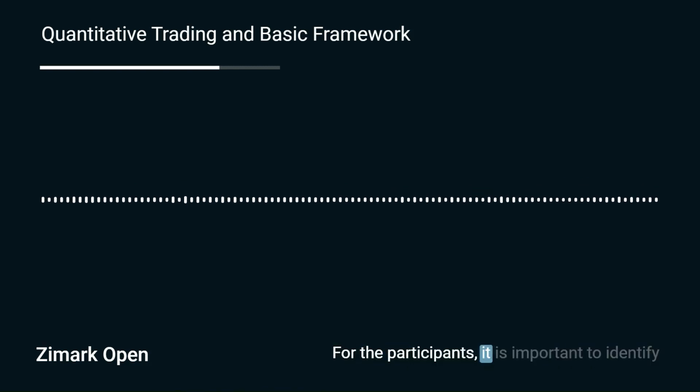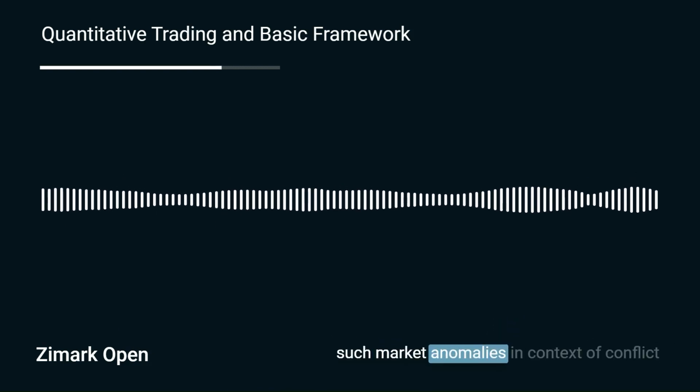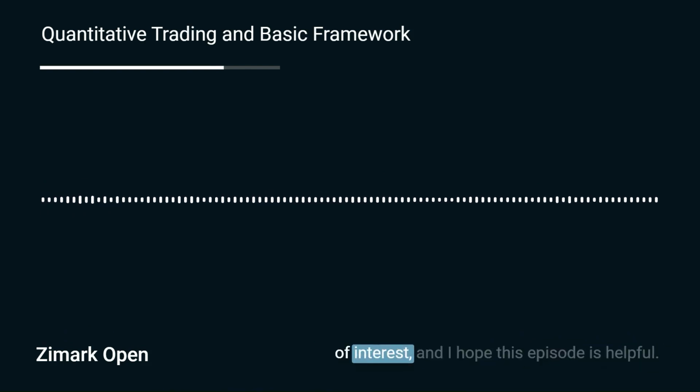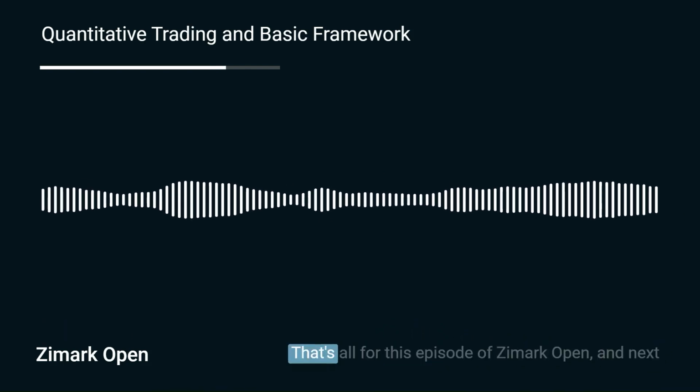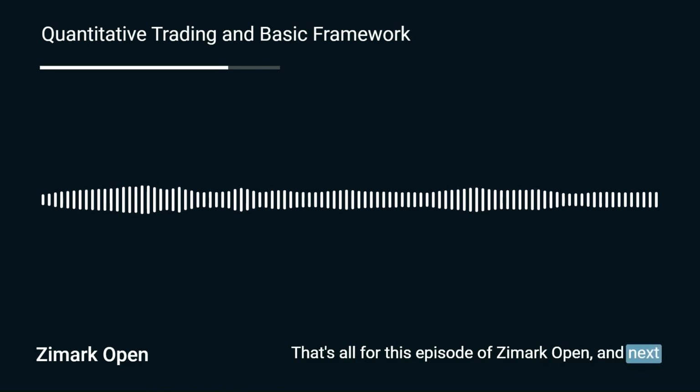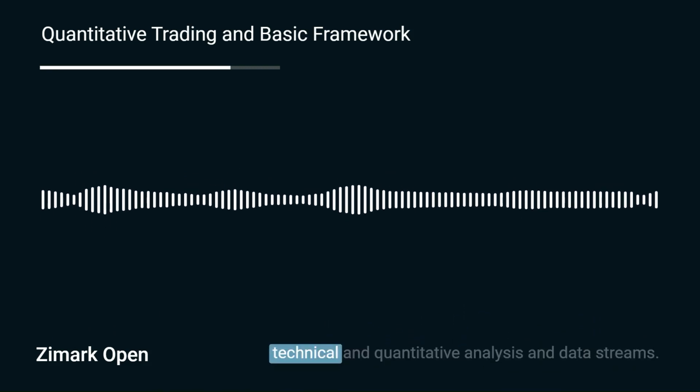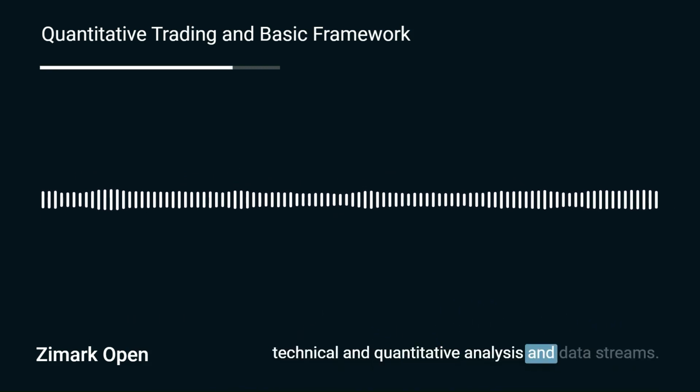For the participants, it is important to identify such market anomalies in the context of conflict of interest, and I hope this episode is helpful. That's all for this episode of Zimark Open, and next we will move on to the basic building blocks of technical and quantitative analysis and data streams.